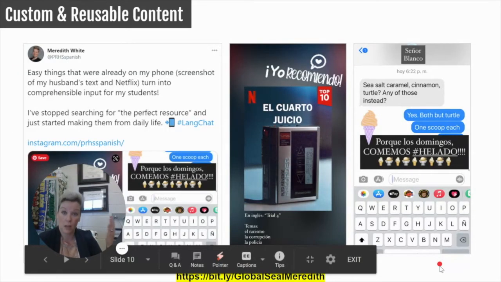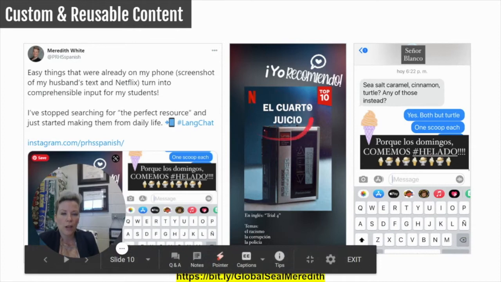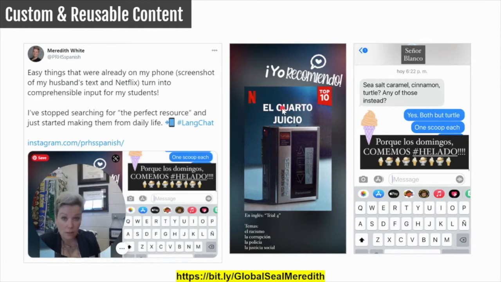I'm going to go ahead and show you as an example. Netflix has a share function where you can share Netflix series. You can text them to a friend and say, hey, have you seen this? But one of the share options is also Instagram. If your phone's in the language like mine is, you'll see here, Trial 4, I think is what it's called in English. In Spanish it's El cuarto juicio, like the fourth judgment, the fourth trial. And this is the picture that Netflix automatically generates when you say, Netflix, I'd like to share this on Instagram from the app. Because my phone's in the target language, it's automatically going to make a picture of that series. And on Instagram, I can put a little caption.